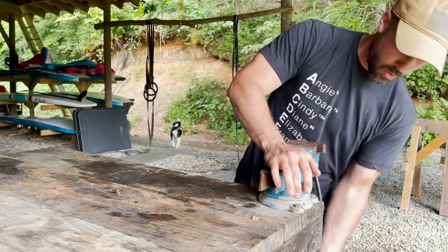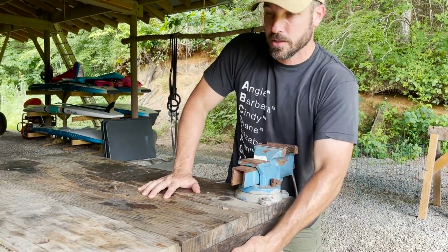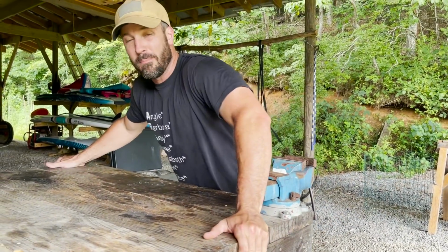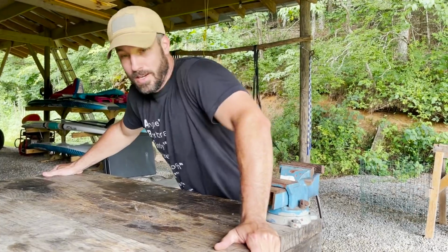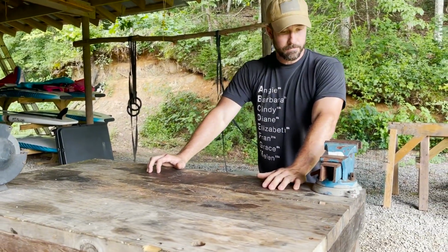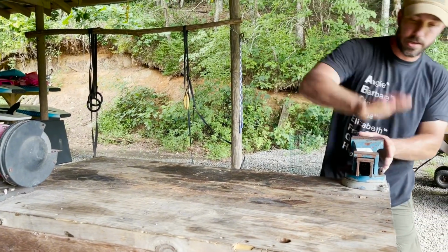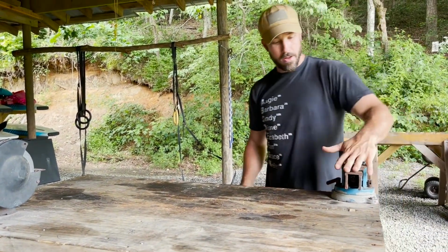If I've got to do some small pounding on something really solid and firm, I've got it mounted right over the corner post. Another thing to mention about the workbench is it needs to be really, really sturdy and solid. This one could be bigger and heavier, but it doesn't wobble much. I mean, it is pretty sturdy. It's planted in place. It's mounted directly over a corner post, easy access, and it's really, really sturdy if you're pounding on it.